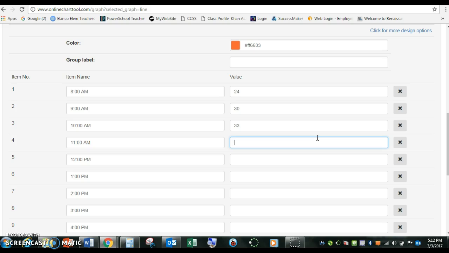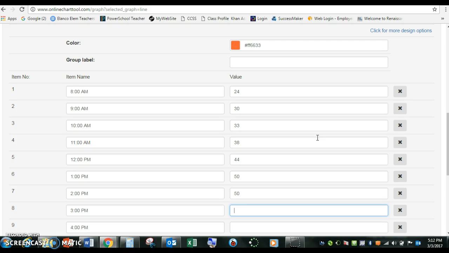By 11 o'clock, let's say it jumped to 38. Sun is really warming things up. We'll go with 44 degrees. Let's make a big jump to 50. And we're going to hover around 50.